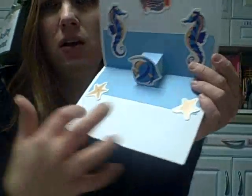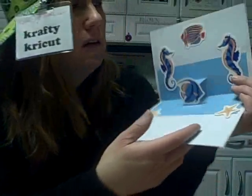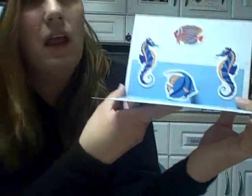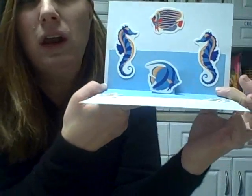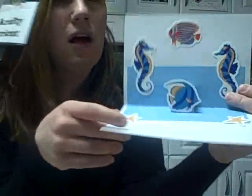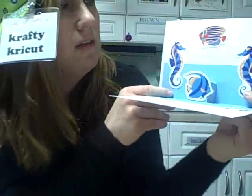So now when you close it, this will be the top of your card. Add your designs up here, your wording, whatever, like something's fishy around here, and then you can open up and say, someone's having another birthday. But here you go. Isn't that cool and simple? So basically, it's just taking a piece of paper for your device, folding it in half, cutting 2 slits in the middle, and then gluing it into your card, and just popping out the middle piece that you cut for your pop-up device to go on.